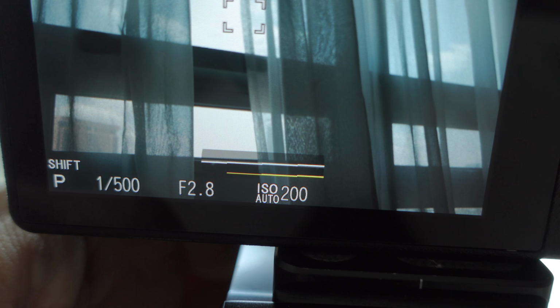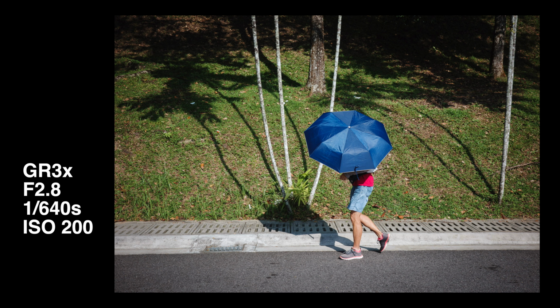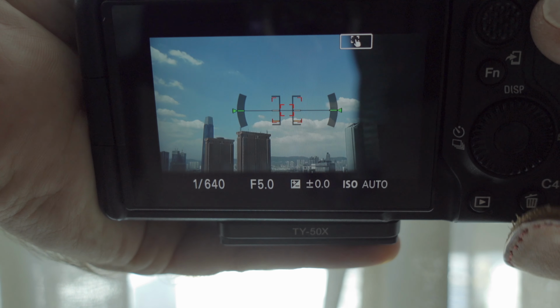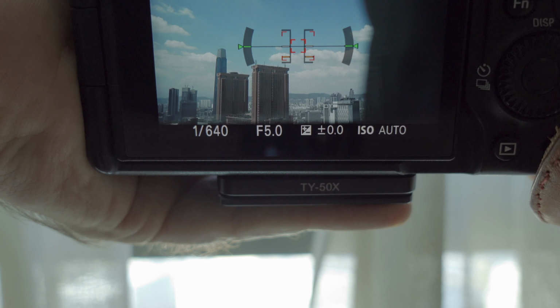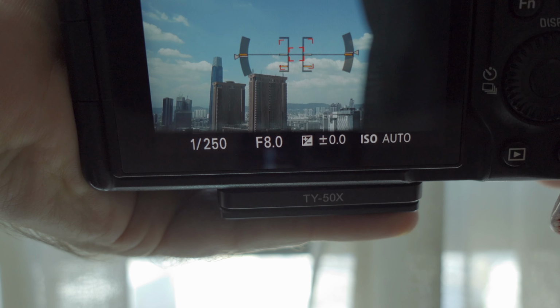Besides, you can override the settings that the camera selected anytime you want. Just turn one of the command dials on your camera and you can choose better settings with just one or two clicks. Let's say the camera suggests f5.6, 1/250, ISO 100, but you want a faster shutter speed. With a couple of clicks on the command dial, you can choose f2.8, 1/500 and ISO 100. Very quick and easy and convenient.